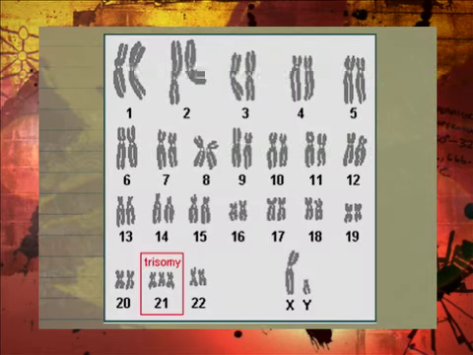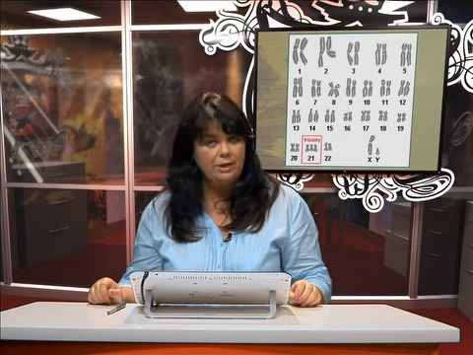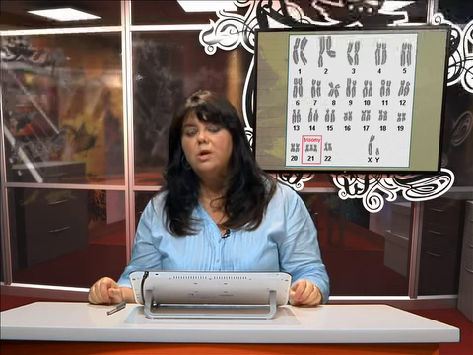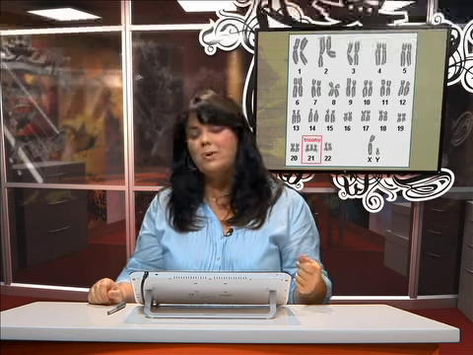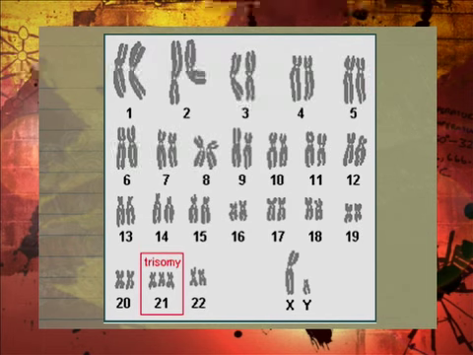This picture is something that you will often see in an example, or in an exam or in a test, often coming up in your matric exam. This is called a karyotype. It is a picture showing all the chromosomes of that particular species. So you can have a karyotype of mouse chromosomes, or a karyotype of a particular plant's chromosomes. This karyotype that you are looking at is a human karyotype, and it's a karyotype of a person who has Down syndrome, or trisomy 21.